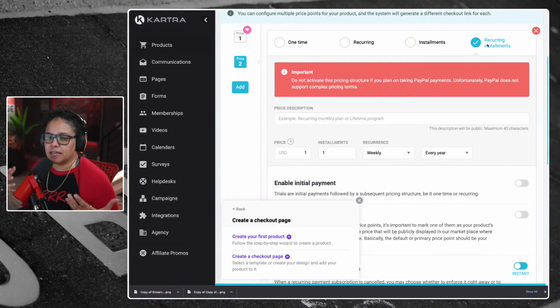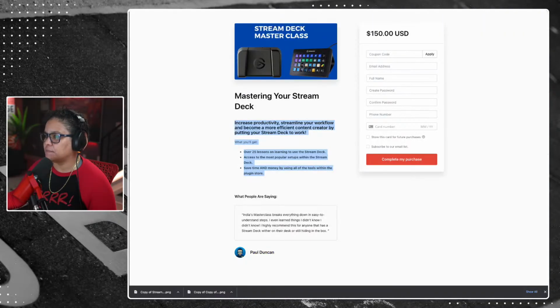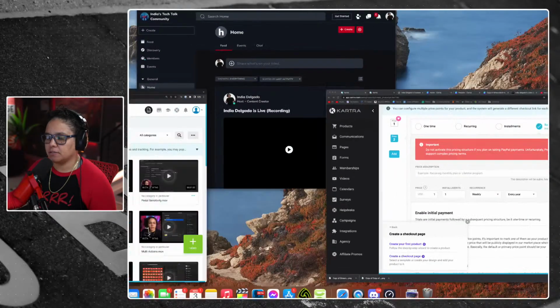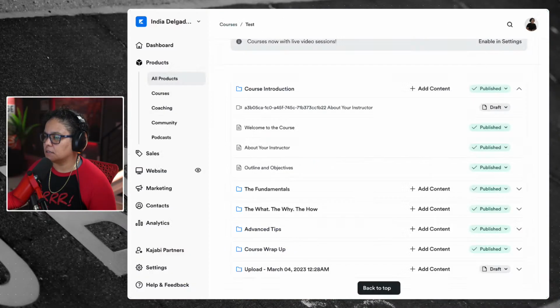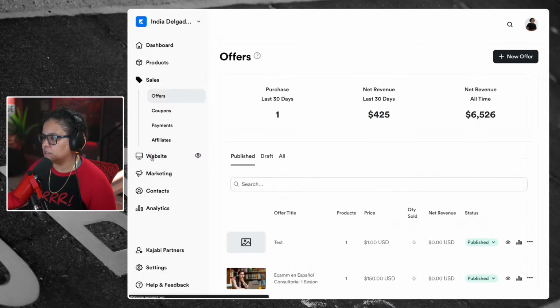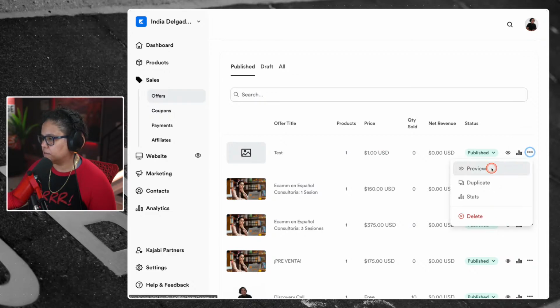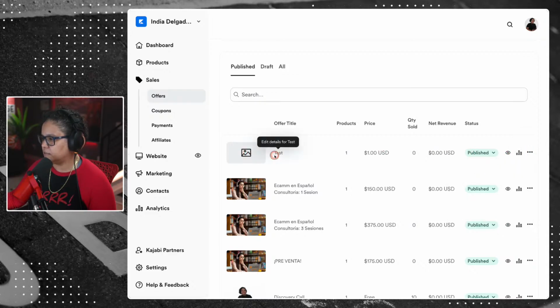So the other thing, if you didn't quite understand it, and I don't know if Kajabi has it. I feel like Kajabi may have it. I had to come back. I have these tabs all over the place. If I come back to my sales page and I click on my offers, can I edit this?